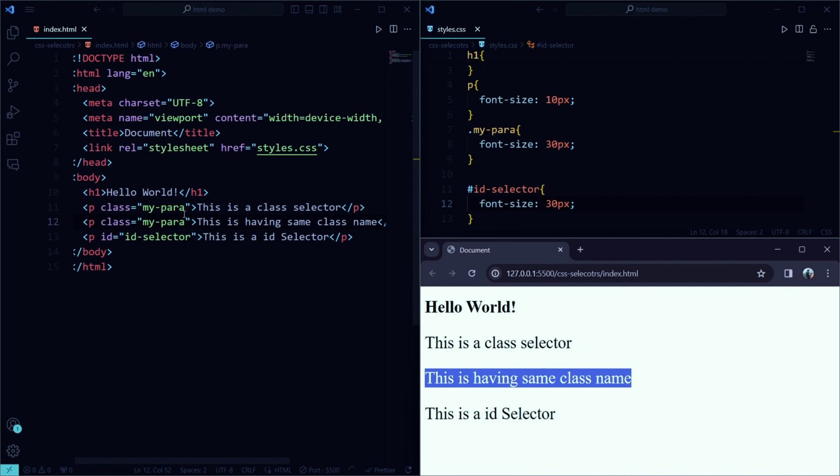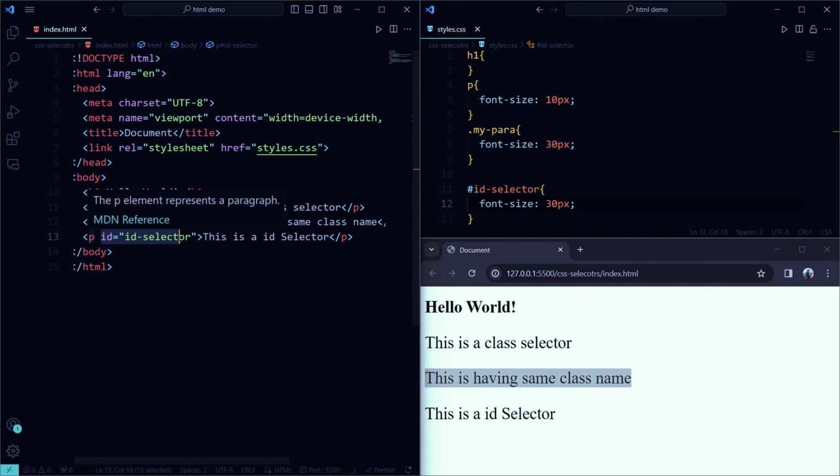This helps us increase the reusability of code, while ID selectors are always unique, and we cannot assign the same ID name to two different tags, or two different entities. So an ID is unique to a particular entity. If we have a paragraph with this ID, then we cannot have another paragraph with the same ID.